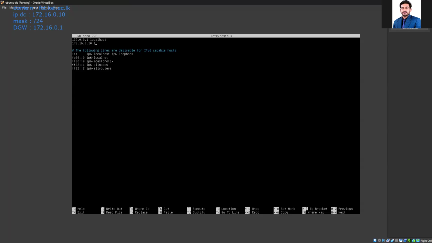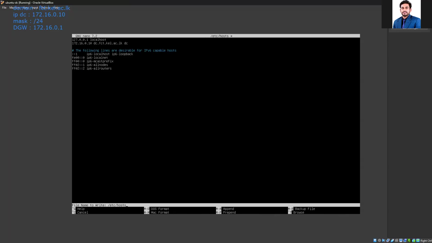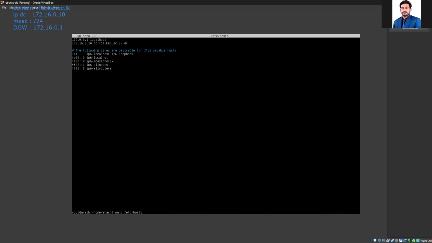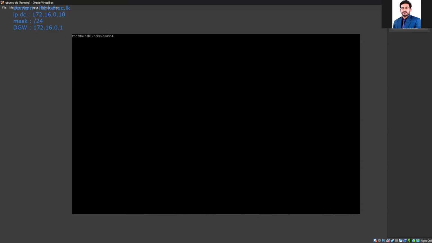And then the name, we have to change it to dc.fct.kel.ac.lk and then space DC, right? So this maps your domain controller host name to its IP. Very simple. And Control X again, yes. And double check whether it's updated. Yes, it's updated. So I'm going to clear everything.